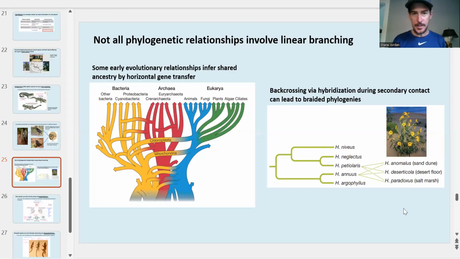So just to reiterate, we see the situation here where there are sunflowers, which by the way are in the genus Helianthus, which is what the H stands for, where two different species have come together to form hybrids. For example, Helianthus petiolaris and Helianthus annuus have come together to form Helianthus anomalus, or Helianthus petiolaris and maybe Helianthus annuus could come together to form Helianthus paradoxus. And so this is just an example of this braided pattern that unfolds when we have hybridization events.